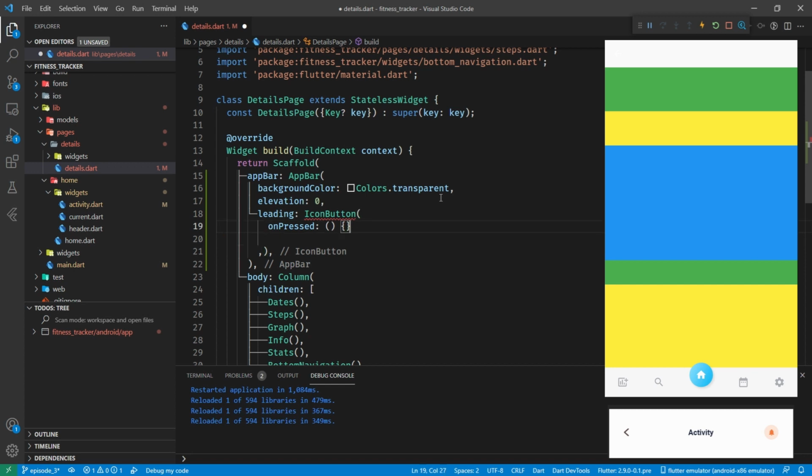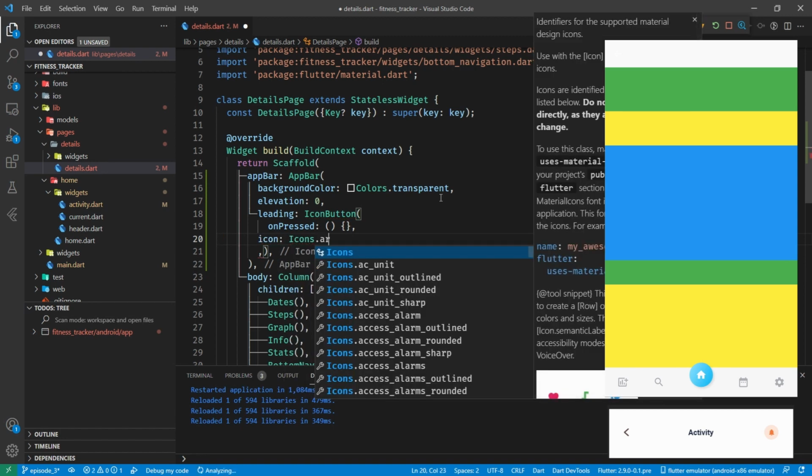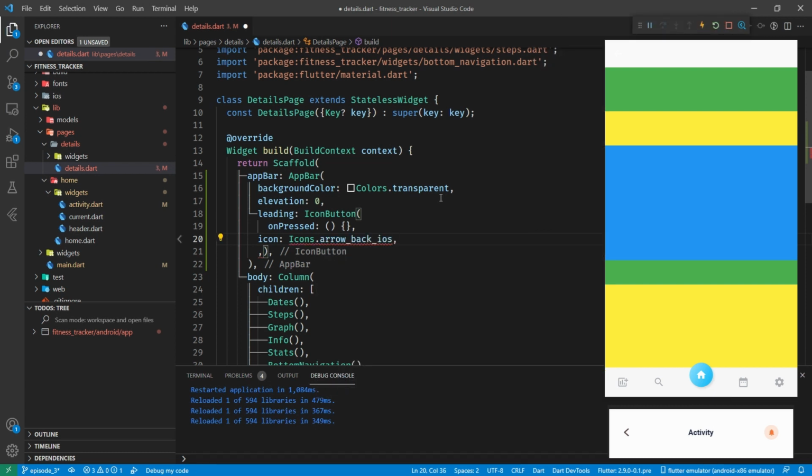Okay, so the on pressed is done, and the icon, well, we need to specify an icon of Icons.arrow_back_ios, which is the closest one to the design. Of course, we need to put that within the Icon widget.